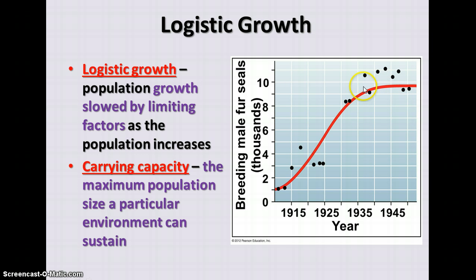This line here that shows the steady rate that it reaches is called the carrying capacity. This is the maximum population size that an environment can sustain indefinitely. If the population gets above that, then you're going to have increased death because they'll have less food available, less space available, and so forth. There might still be some increase in population every now and then, but once you get above that carrying capacity again, it's going to cause increased death and a decrease in the population size or the population growth.